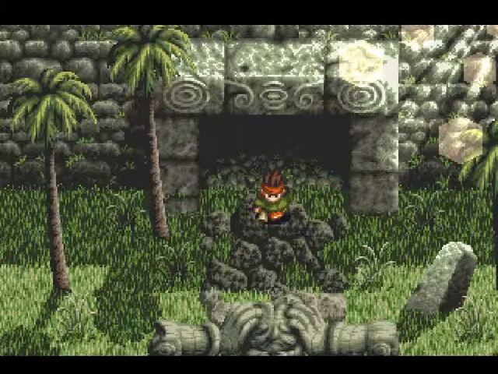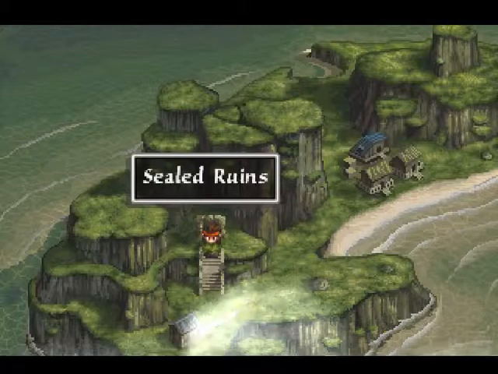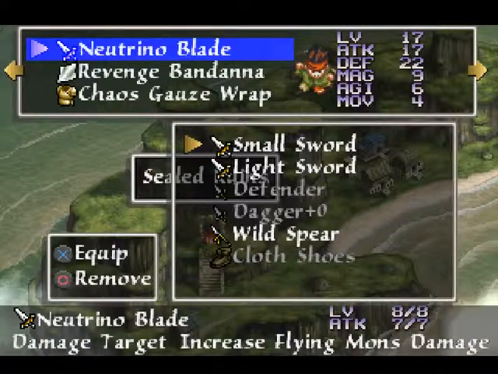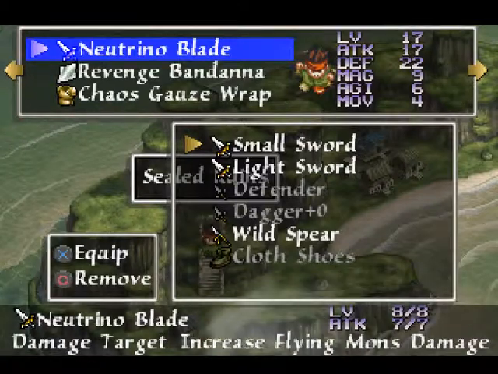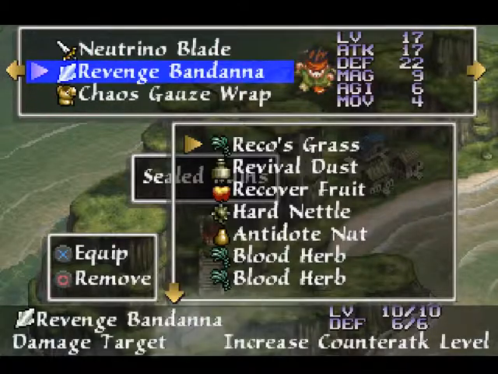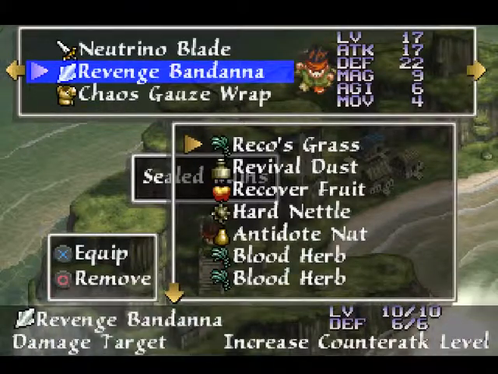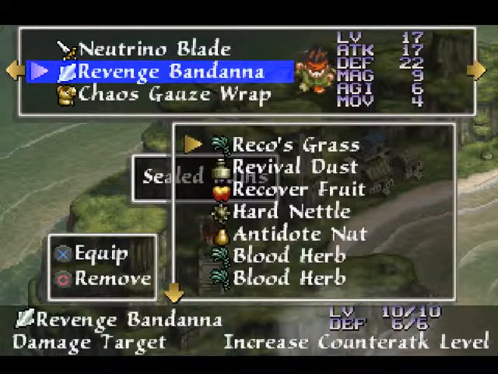So if you're wondering what I did off camera, I did a bit of training in the sealed ruins. And I also got a few good items from the village. Such as the neutrino blade, which as you saw I got from one of the bats in the sealed ruins. That is not bad in itself. I got the revenge bandana in the village, and what that does is make you counterattack more.